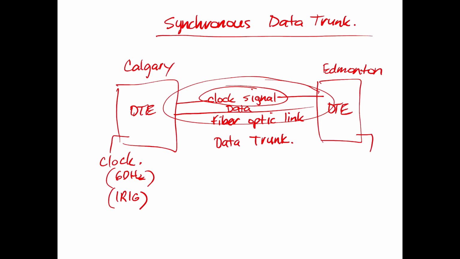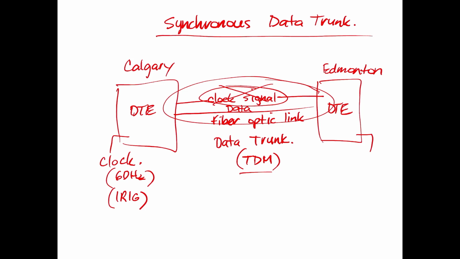So at the end of the day, what are we really trying to say? For a synchronous data link, there's not only the data connection, but there's a clock signal to go along with it. That's because this connection is all operated under something called time division multiplex. So it's the actual position in time of any of the bits that determines where they're going and where they're to be routed. The clock signal is so important in the synchronous system because if you actually lost this clock signal, your whole system would be down. Without the clock signal, you're not receiving data. Your time division multiplex is lost.